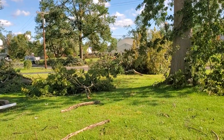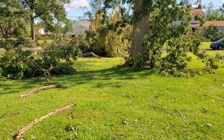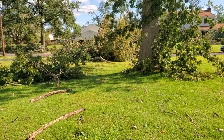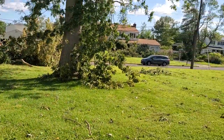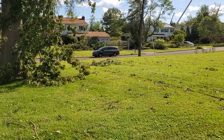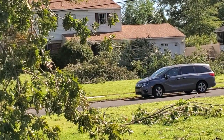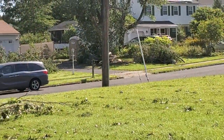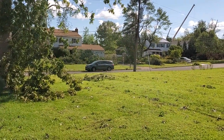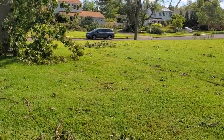And not to be lost in anything I say in this video, but we had it 1,000 times more lucky than a lot of my neighbors. My neighbor's van is parked right there because it was pulled out because trees fell on the front of it, the front of their house. Let me zoom in. You can't even get into it because trees fell across. They just had them cut out recently. Like I said, the horizon is just scattered with all these cranes everywhere.